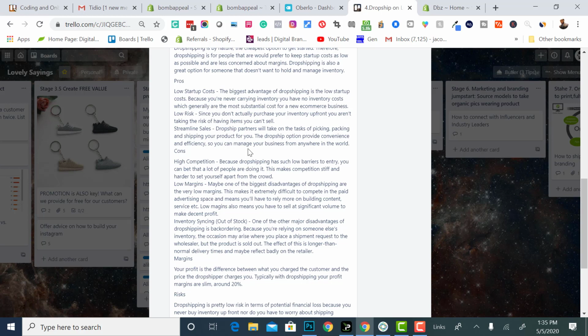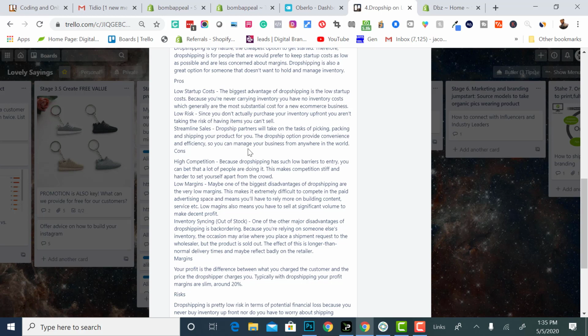Right? So another con for drop shipping is the very, very low margins. When you're drop shipping, there's not really a lot of margins depending on the product. So if you're selling something like eyelashes, the margins are really low because if you're getting eyelashes for, let's say, $2 and you're selling them for $12, right? So you're selling them for $12 and your goal is to make, let's say, $1,000 a month selling eyelashes.